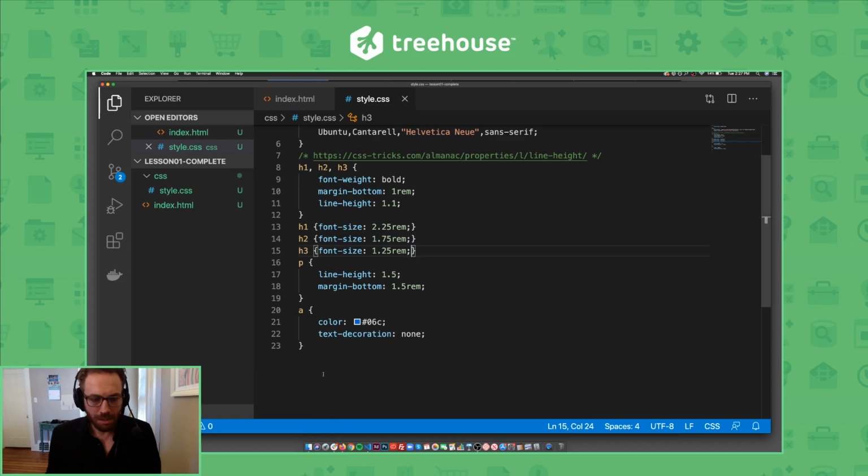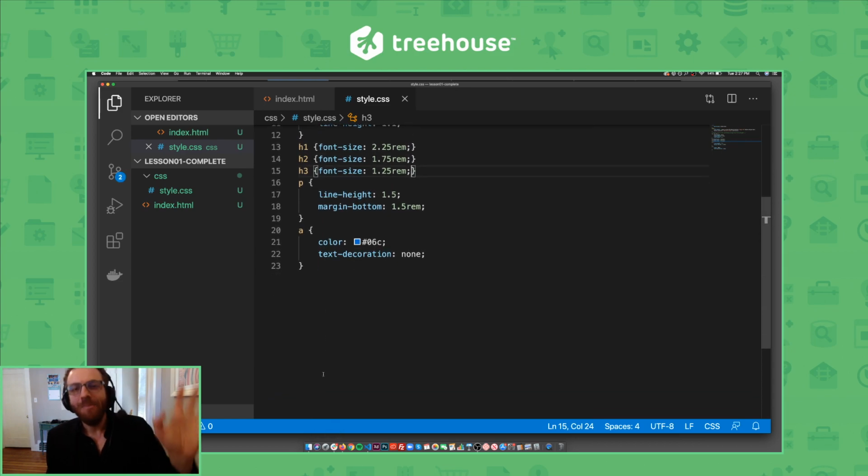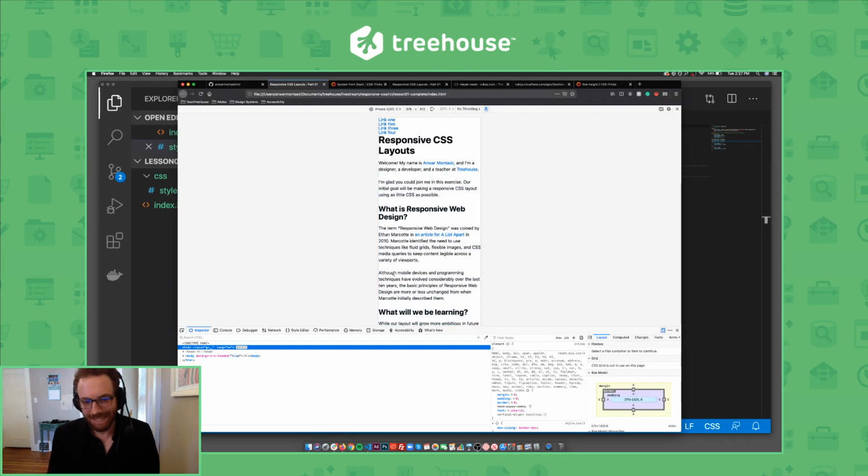All right, and yeah, base font size. What do I want my body copy to look like from the beginning? Well, right now it's 16 pixels. That's the thing that I haven't addressed yet, and that's because I want to save that for the end. As my page grows larger, we're going to talk about fluid typography.